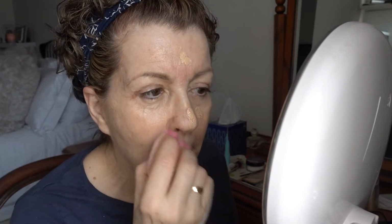So then I'm going to use my sponge. I do like sponges. If you haven't got a sponge, you can use a brush, you can use a foundation brush, or of course you can use your fingers. I quite like the sponge because it just goes into all the nooks and crannies. So away I go, and I just dab it in like this. So the look we're going for today is sort of an everyday, probably what I would call a dewy look. So all over the eyes. This is a really big blow up mirror.